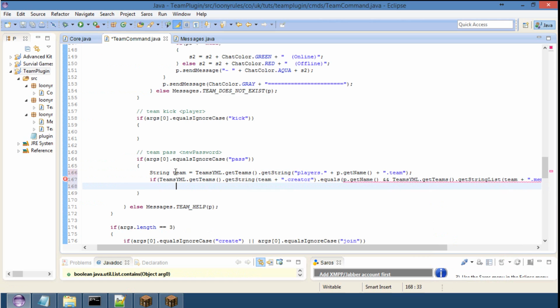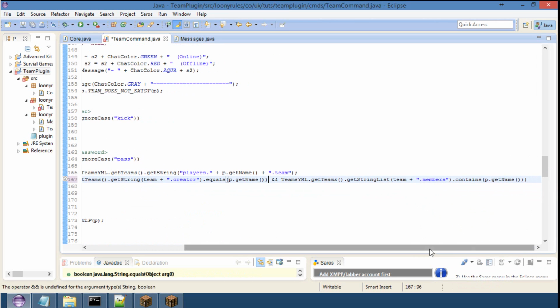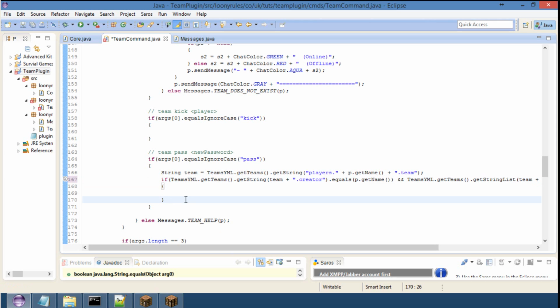So basically what I've just done again is to check if the creator of the team is actually a part of the team, and if the person that executed it is the team person. So yeah, that's that. Equals blah blah blah and blah blah blah.